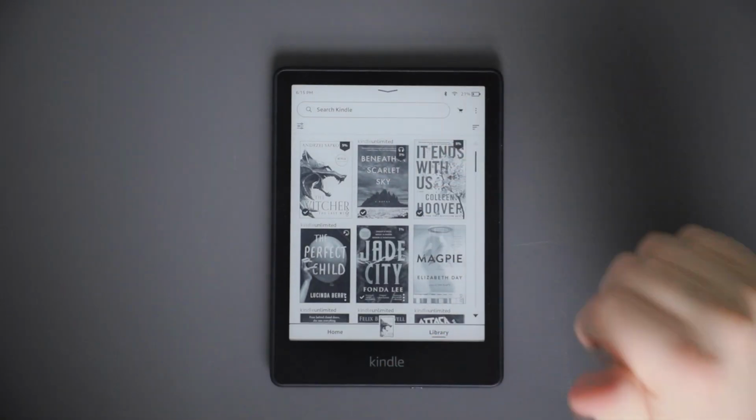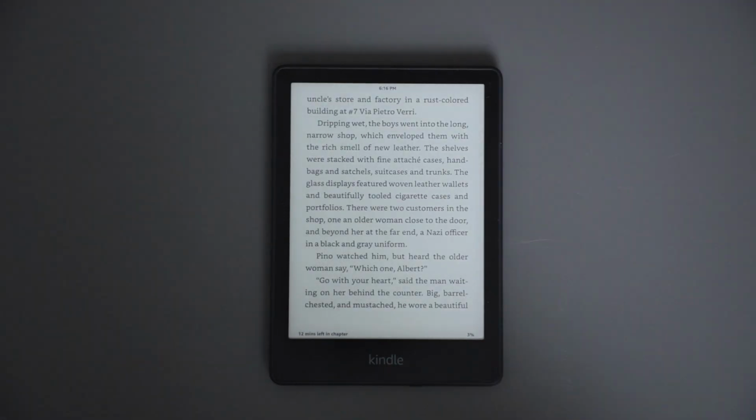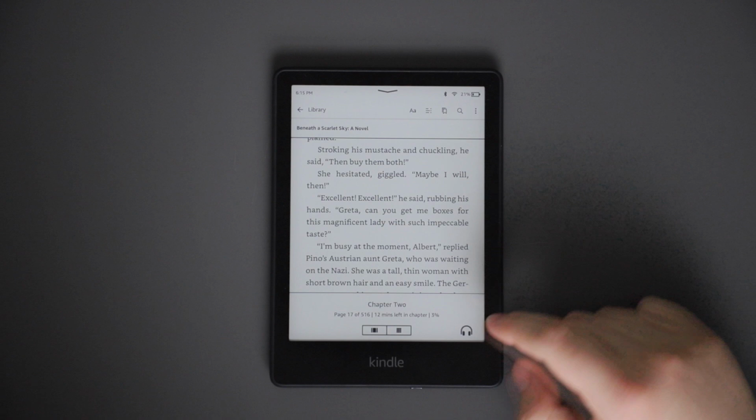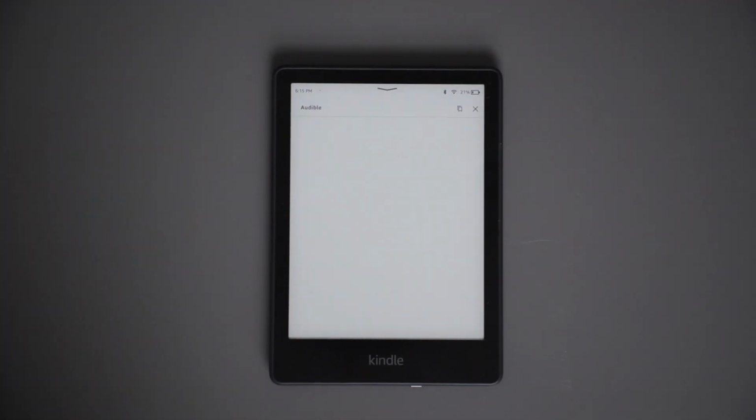So no matter how you've gotten an ebook with narration included onto your Kindle, to listen to the narration, all you'll have to do is select that book, and then when the book loads, tap towards the top of the screen to pull up this kind of menu overlay on the book, and you'll see at the bottom right corner a pair of headphones. You'll just press on that pair of headphones, and it will bring up the option to either download the audiobook if you haven't already, or to play the audiobook.